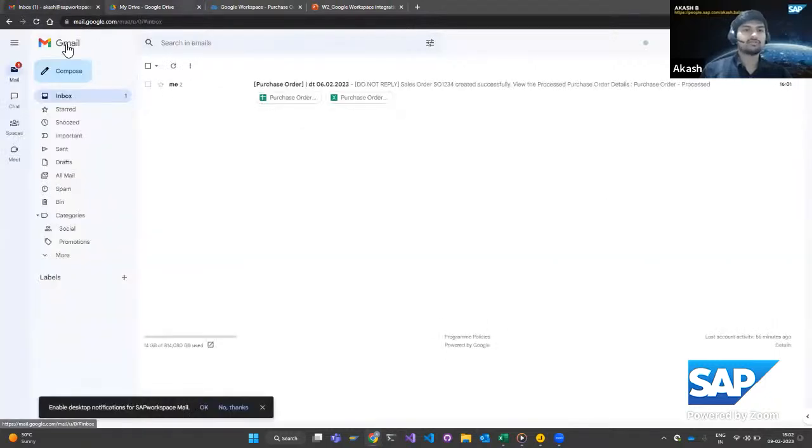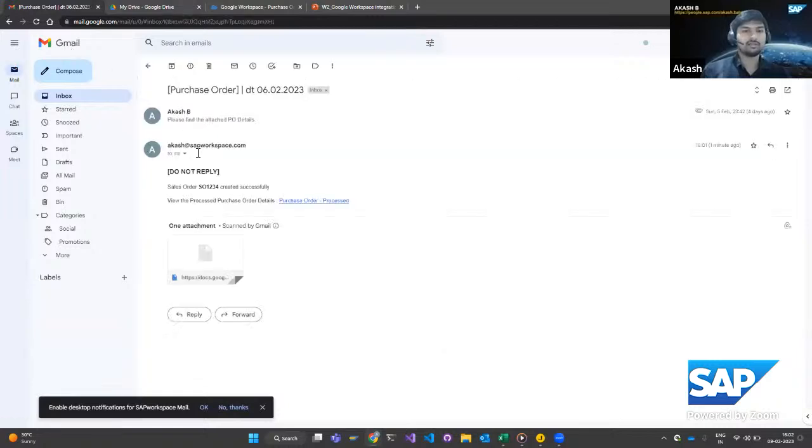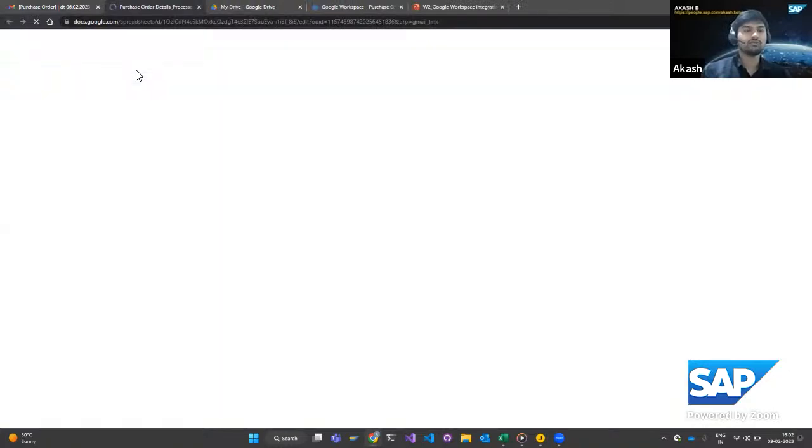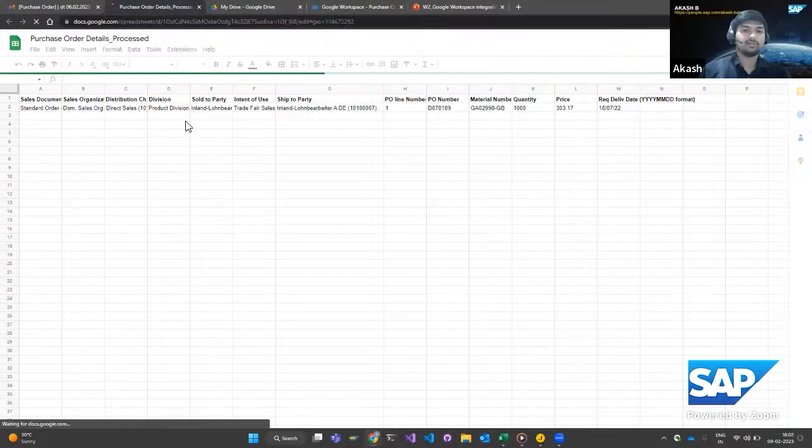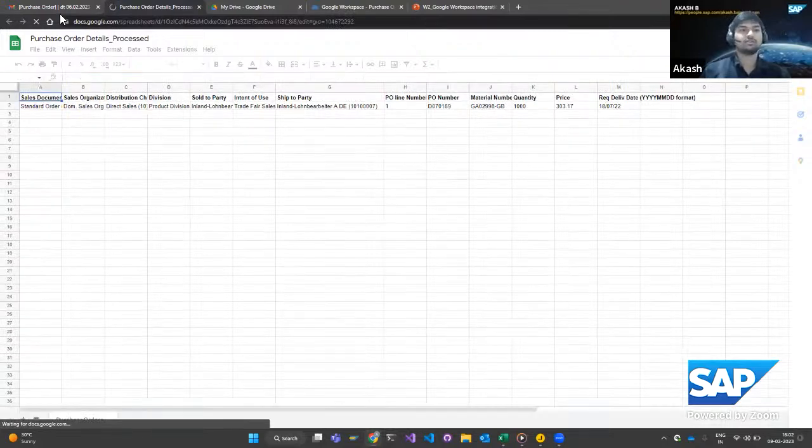And when it comes to Gmail, you can see when I refresh, there's a reply mail here. So you can see do not reply, and it has got a sales order ID, which is an injected value. And then you will be getting a link for the processed document. When you click this, it will go to the Google Sheet processed document. Yeah, so here is the processed document.